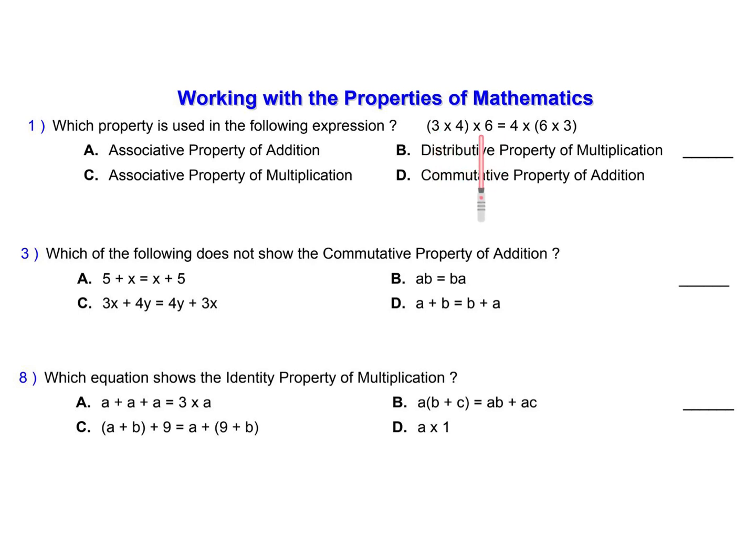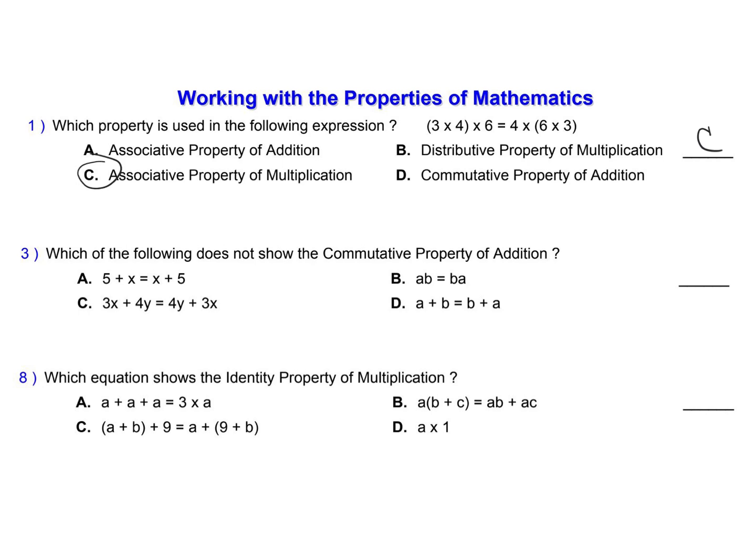So here we have expressions set up equal to each other, and I can see that 3 and 4 are grouped by multiplication first, and then they're multiplying that by 6. And over here I see that I have the same 3 numbers. 6 and 3 are being grouped first, and then being multiplied by 4. When I think grouping, I think associating, and when I think of associating, I think of the associative property. And when I look at the operation that is happening, I see multiplication, so I'm going to pick C, the associative property of multiplication. And you can go ahead and put that on your own copy.